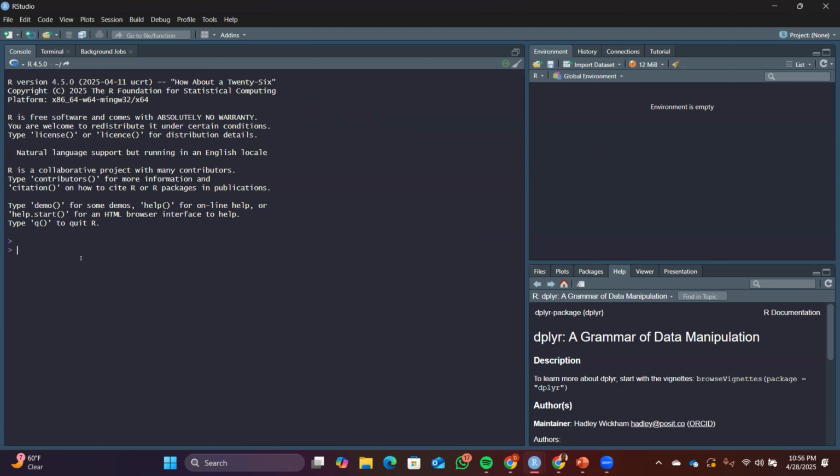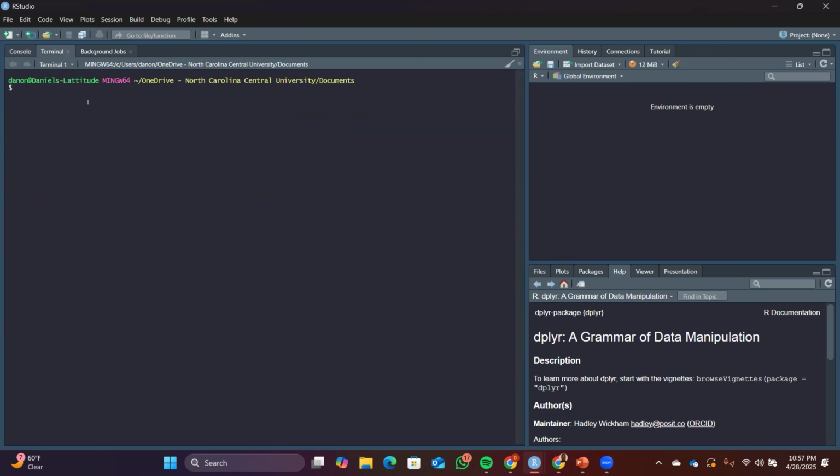This view right here is your console. This is where you can test a few lines of code without directly altering your general code snippets. This is your terminal where you can also do command line scripting in R Studio. And this just holds a queue of different jobs that your R Studio is doing at the moment.